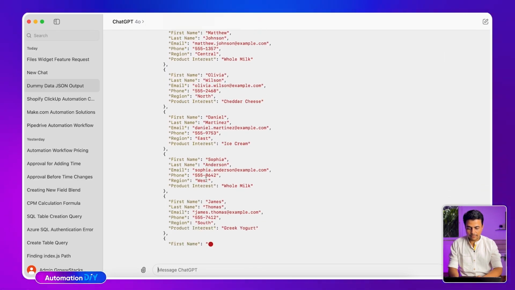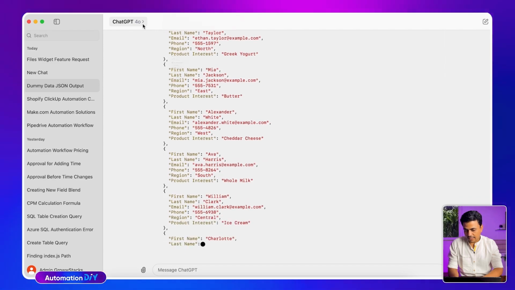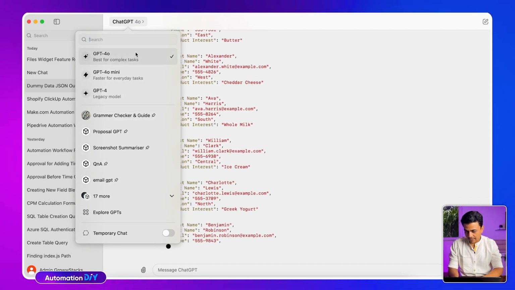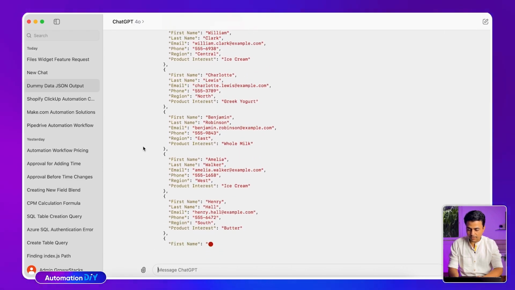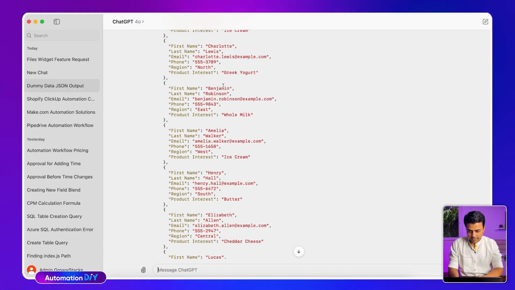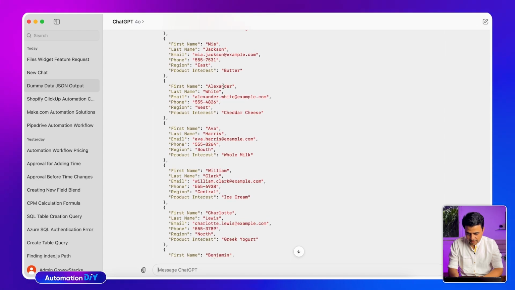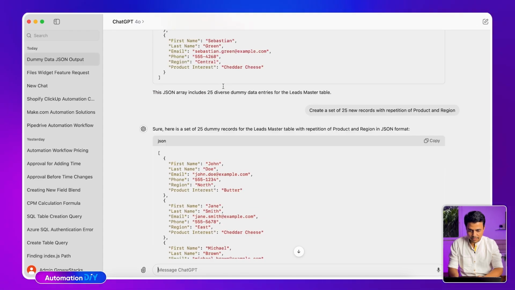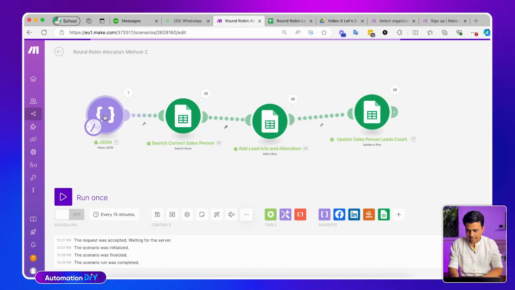Okay, really fast. By the way, this is a free or paid version you can go for, and it's called ChatGPT 4o. I got the paid version over here, and I would recommend it. You should get it because it's super helpful, super easy to do any task and really complex things. I think it did a fair job over here. We got many repeated leads of butter, yogurt, whole milk, and so on. So this is just an array. Let's copy and bring this entire data over here.